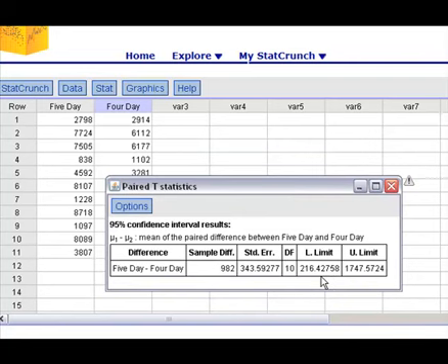Here are the boundary values for the 95% confidence interval. So we can state with 95% confidence that on average, employees will drive somewhere between 216 miles and 1,747 miles more on a 5-day work week than on a 4-day work week.